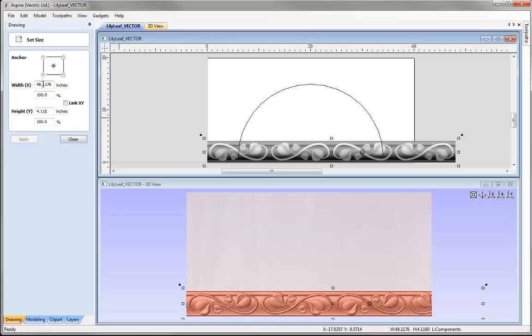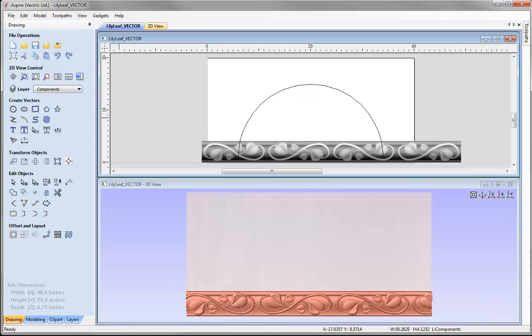And what we can do is enter that directly in the form as a calculation. So I'm going to select all the values within that width box there, and then I'm going to press P for pi, times, I'm going to use the asterisk, and then we're going to go 32, which is the diameter, and we're going to say divided by 2 to get that half circle, and then I must press equals in order for that to go through, and we can see we've got that exact value there. So I'm going to press Apply, and then we can close that, and we can see that it is slightly stretched, but it still looks okay, so I'm happy with that.